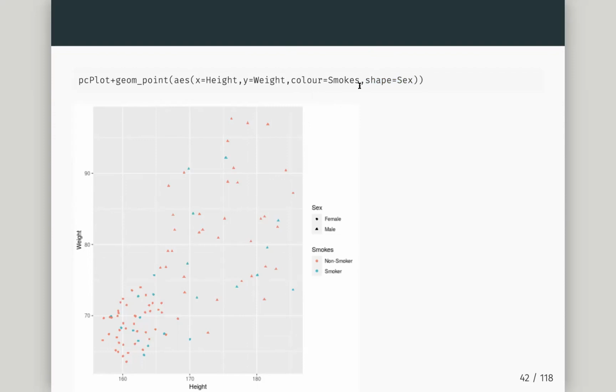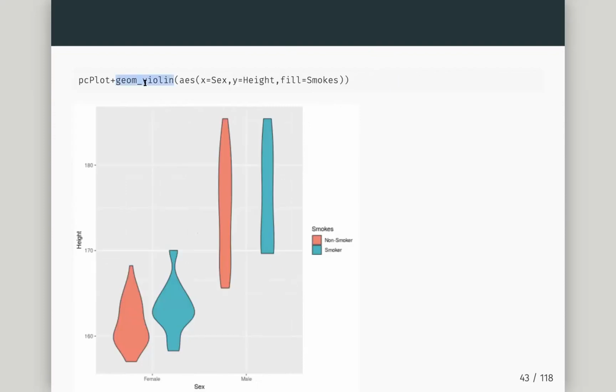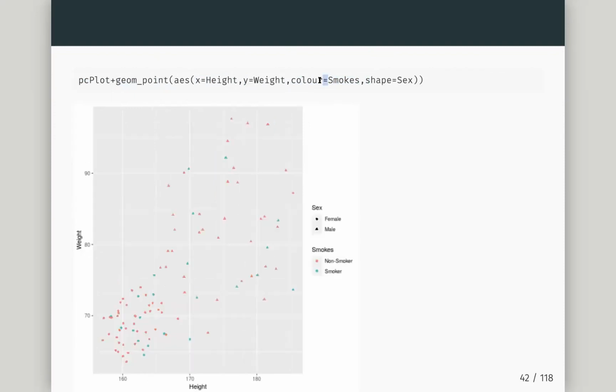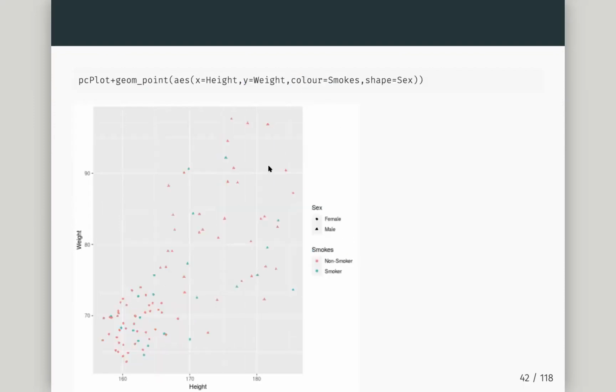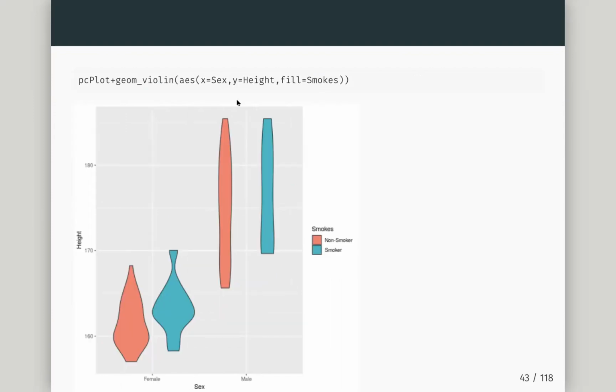Okay, so I don't need some of these things. If I want to now do a geom_violin plot of this data, I can just use the same ggplot and use the geom_violin. Now I'm going to specify x is x, y is height. I'm going to say fill equals smokes. We came across fill earlier on, and I just want to make a point of it here. When I do color and I do fill in this one, you wouldn't be able to really tell the difference between color and fill on this graph. But what color actually does is fill the outside of the plot, and then fill does the middle. So if I'd done color equals smokes, you would have had red on the outside, blue on the outside, but still empty in the middle.